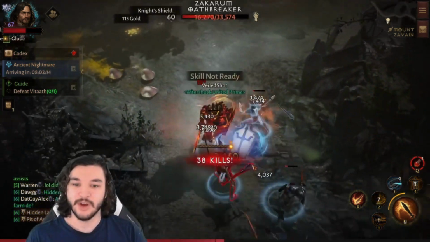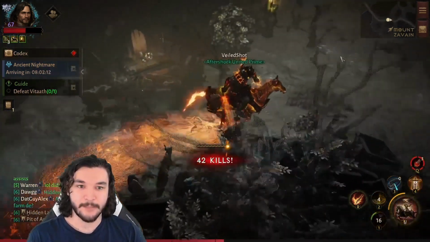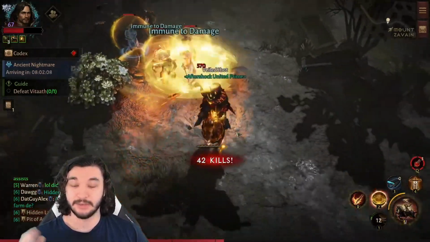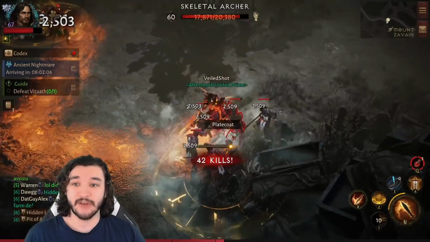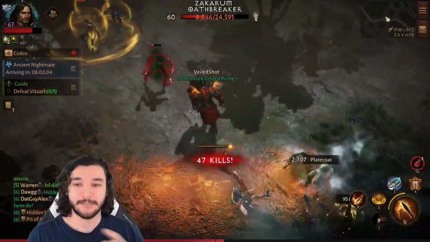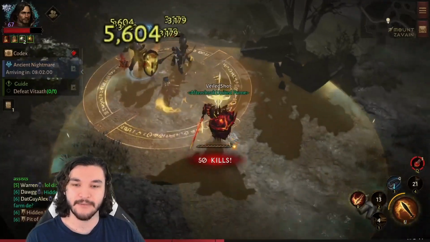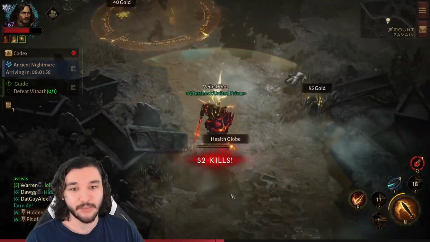All right, so here we are, and you can see we went with a pretty easy circular farm here, and we were able to just keep up our kill streak. Now, the initial strategy that I went with is, as the paladin was in that immunity mode, I just went ahead and cleared the next group and then came back for it, which does work out decently well.